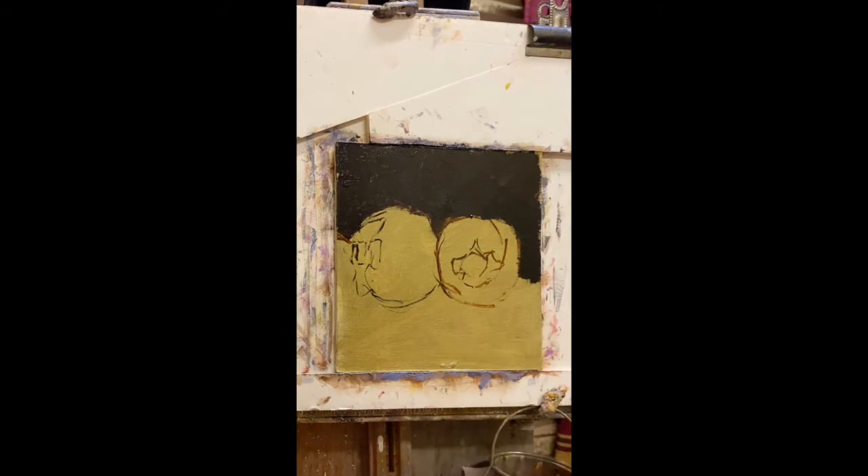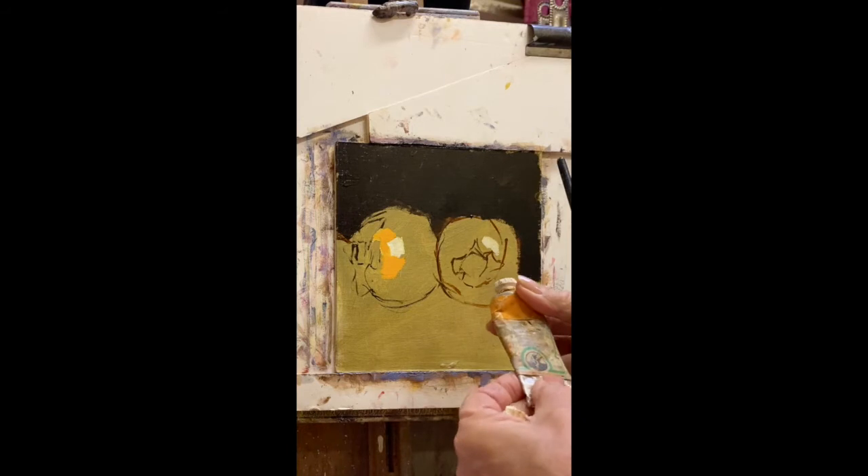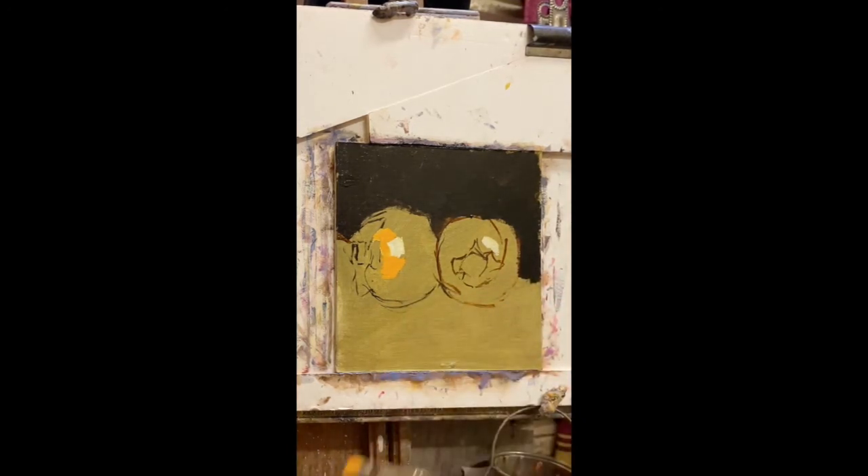I'm going to start with my highlights — this is something I haven't done before. I usually work towards the lights, but I'm actually going to try this approach. This isn't pure white; it's white with a touch of lemon yellow. There's a lovely highlight on this one, and quite often if I try to put a highlight on top of thick paint it won't stick. So I'm starting with the highlight and working towards the darks. I've got an Old Holland paint here but I can't read the label anymore.